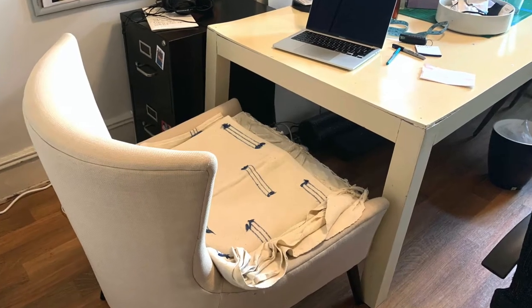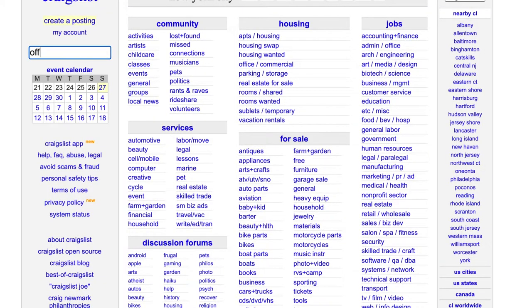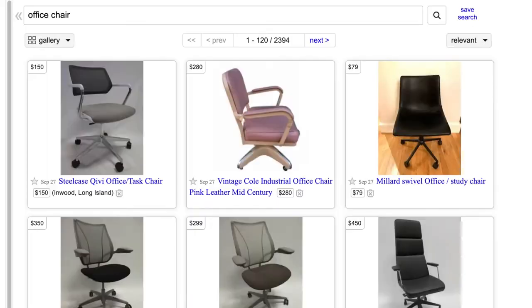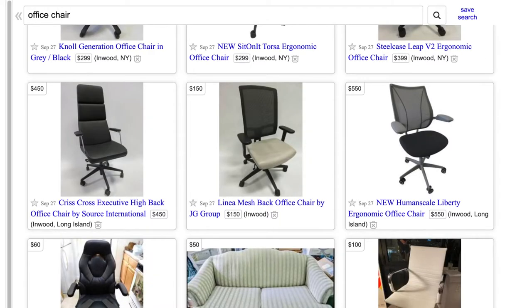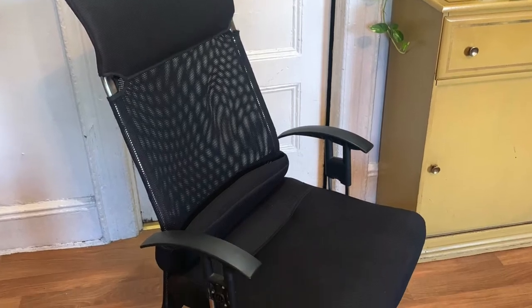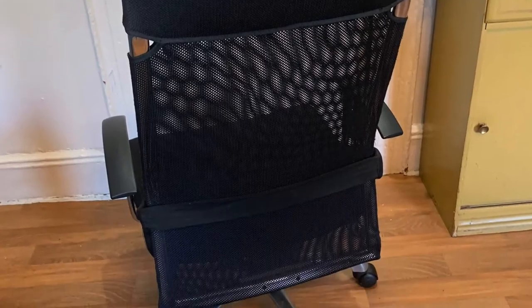I was using more of a living room chair for my home office and it was killing my back. So I went online and started looking for chairs. And I found one on Craigslist that was a really good deal and really close by. So I went and picked it up. When I got it home, I realized that it wasn't in the best condition. But again, I got it for such a good deal. So I decided to reupholster it.